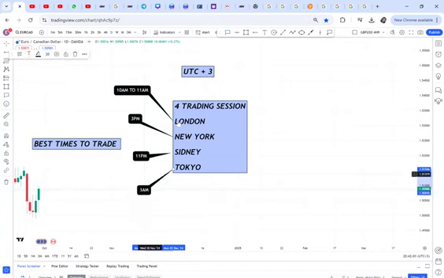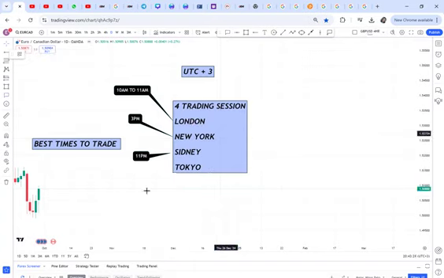So we have the London 10 to 11. It varies. Sometimes by 10, the market starts to become volatile. So 10 to 11, the London session is very volatile, and New York is volatile at 3 p.m. Sydney is 11 at night our time, and 3 a.m. is Tokyo. So which pairs are you supposed to be watching when you're trading the London session?